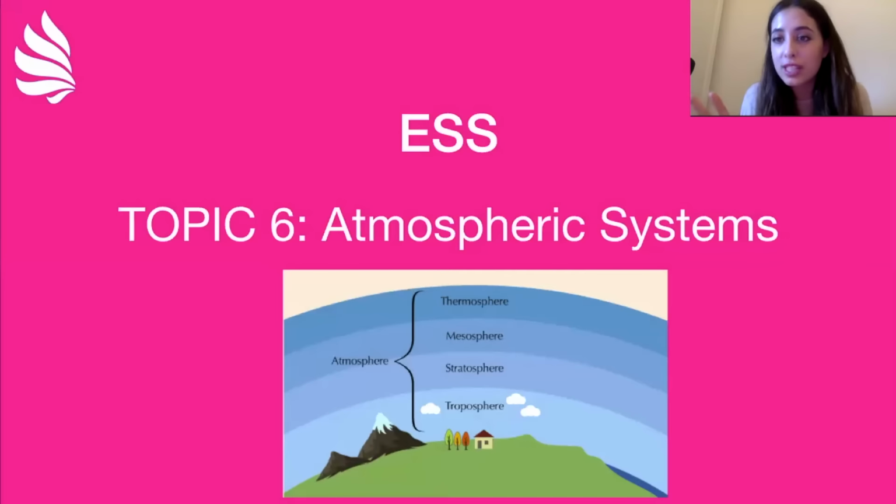And just the first thing I want to familiarize you with is the different layers of the atmosphere. The one closest to us is the troposphere, then we have the stratosphere, mesosphere, and thermosphere. The two that we discuss the most are the troposphere and the stratosphere, because as you will see, ozone in these two different layers has very different effects. In fact, in one of them it's a good thing, and in the other one it's a bad thing. You'll see what I mean when we get to those sections.